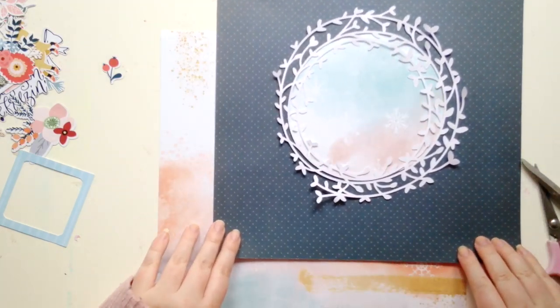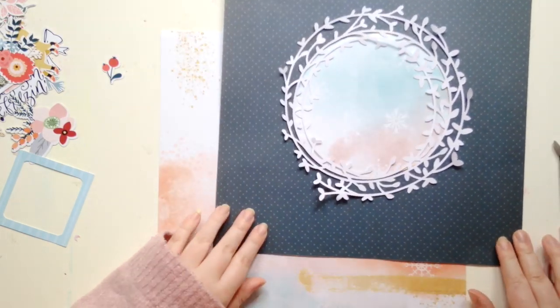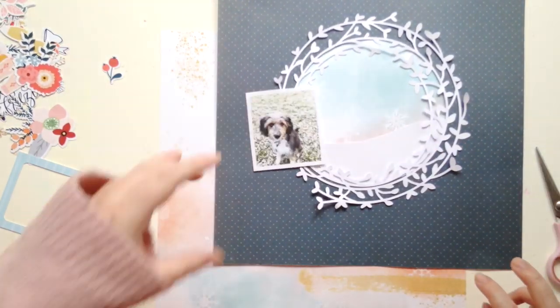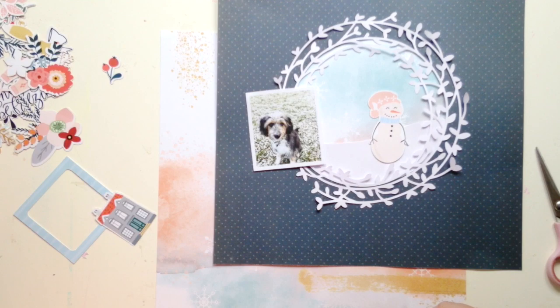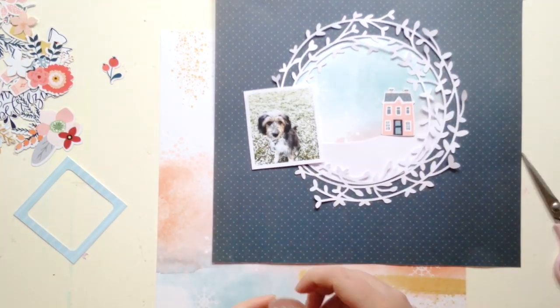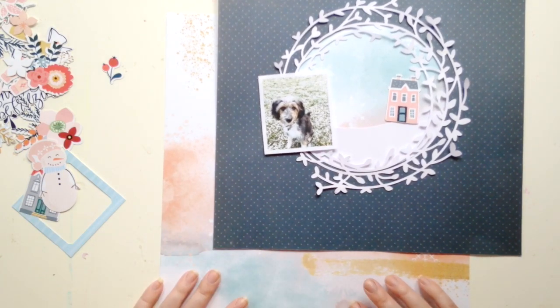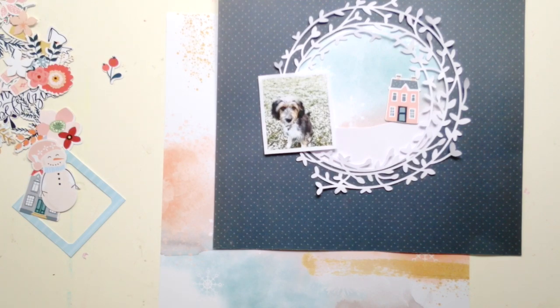I'm backing the middle of the wreath with that pretty little studio paper, and I'm finding the section that's that light wash of blue to create a sort of snowy sky, to create my little scene.